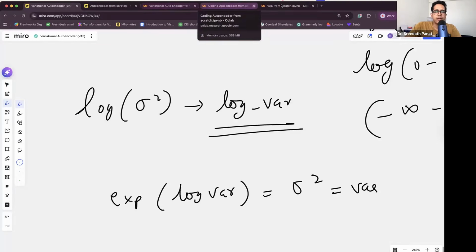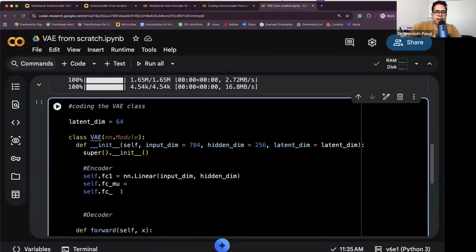So what we are going to do here is we will predict mu as such, but here we will say we are predicting logarithm of variance. So now mu is nn dot linear from what to what? Hidden dimension to latent dimension. So hidden dimension, comma, latent dimension.